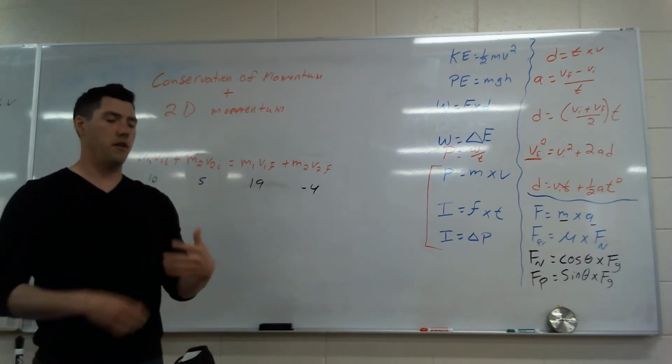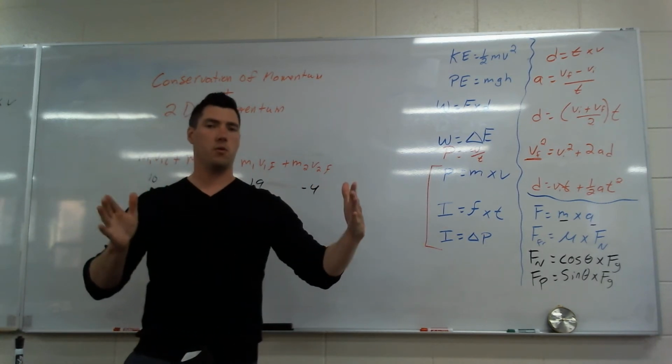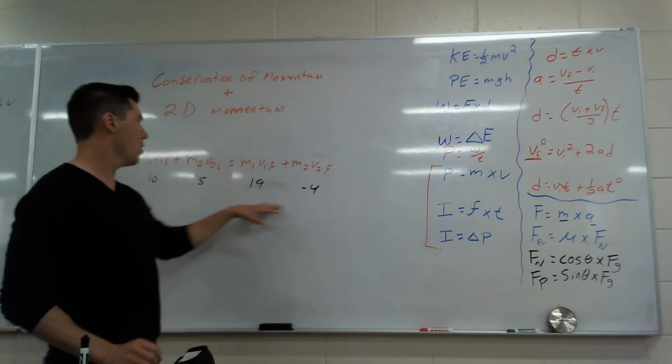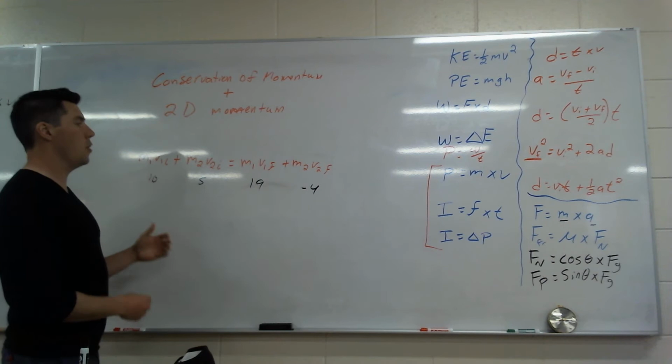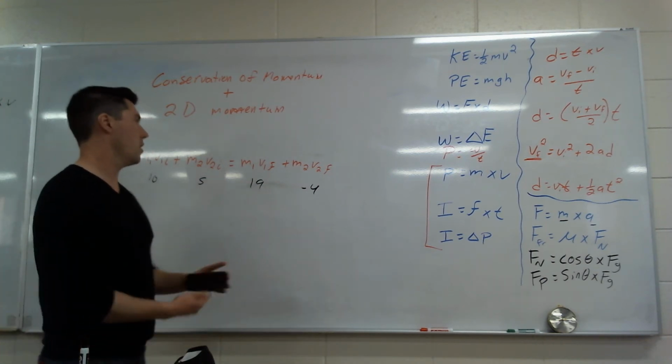That's similar to if both objects were moving this way, and one were to hit the other, and then this one goes backwards. Again, we can have that happen where we get a negative momentum. But this formula will help you figure out that before momentum and that after momentum. All right.